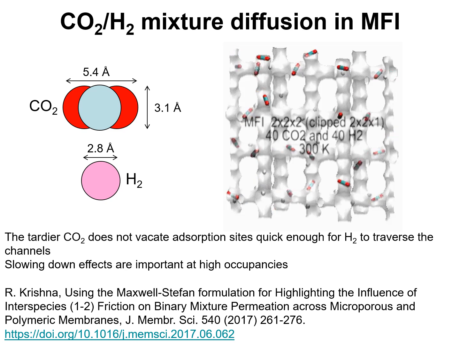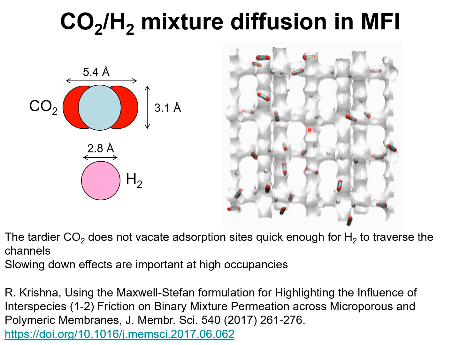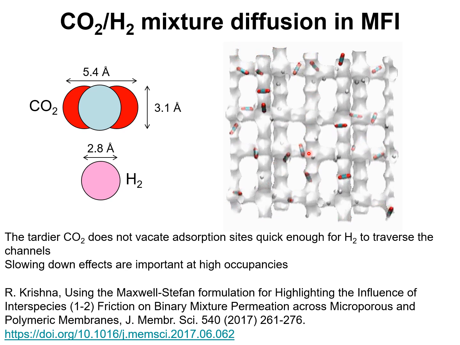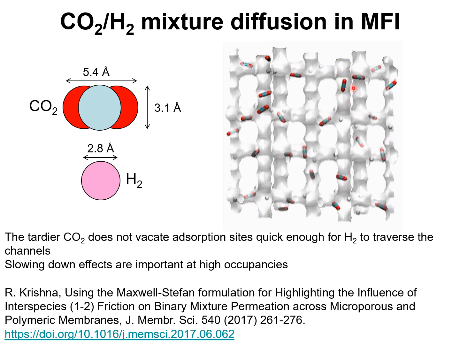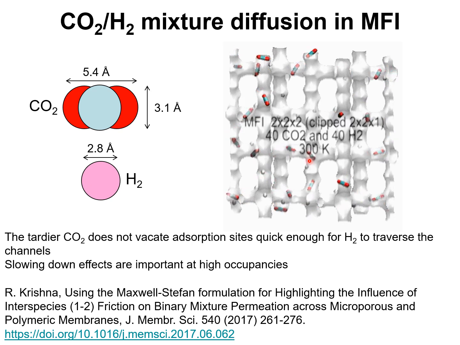Let's have a look again. And if we observe closely, we see that the path that a hydrogen molecule can traverse in its journey is reduced because it will encounter a strongly adsorbed CO2 somewhere along the channel, and that CO2 molecule will prevent hydrogen from proceeding further in its diffusion path.